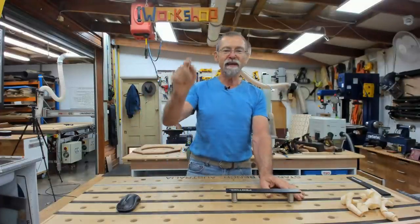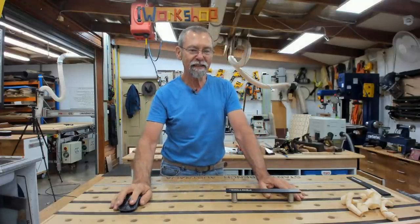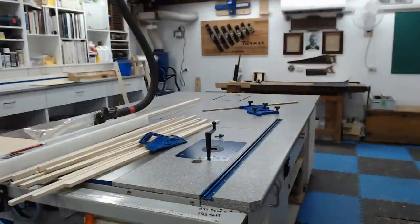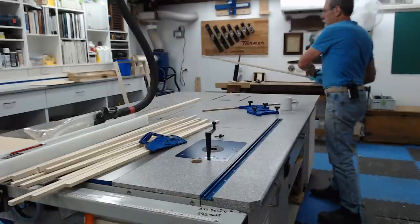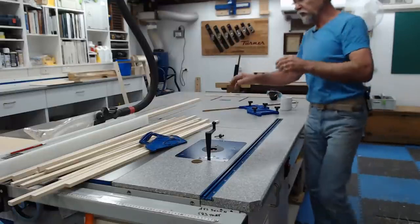Let's go over to the router table and get started over there. Bring my cup of tea with me and this one stick. I'll work on this one and show you exactly what I'm looking at doing. I'll move those guys over there.